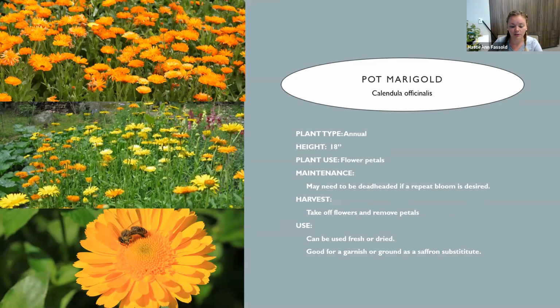And since saffron is such an expensive, I think it's technically a spice, this is a lot cheaper version of it. So you take off the flowers to harvest, and then you take off the petals, and the petals is what you use as that saffron. It can be used fresh or it can be used dried. So this one was a cool one, and it's just a pretty looking flower too.